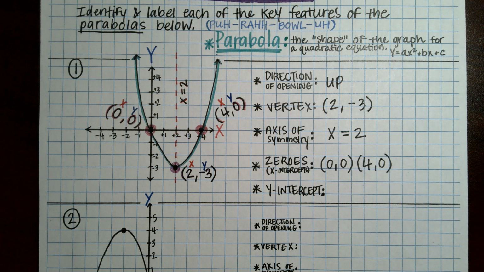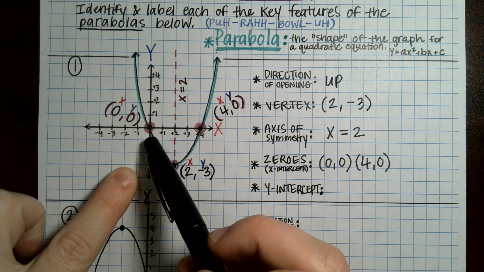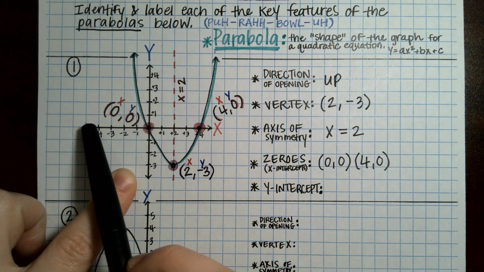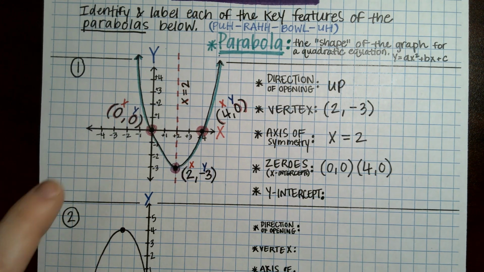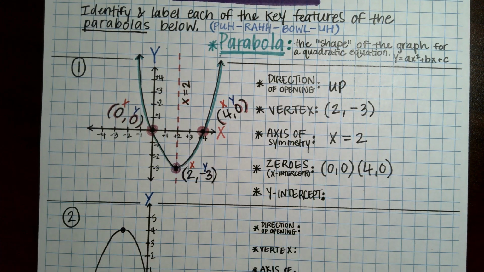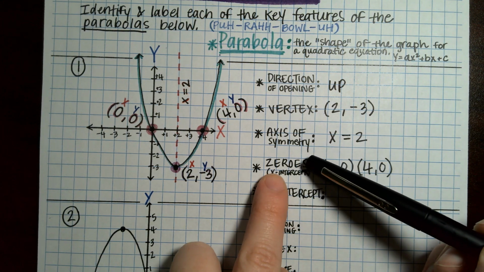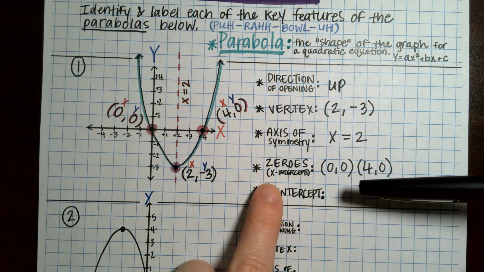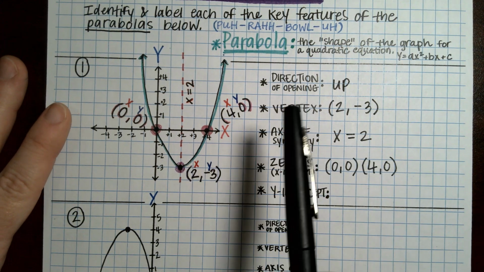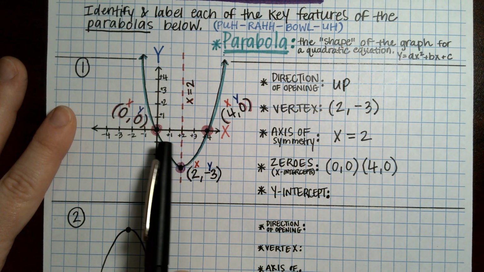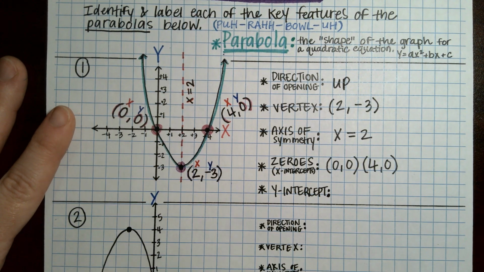Yes. Whenever you hear that word intercept, I always think of it like someone throws you a ball and you are intercepting it. You're kind of catching it, crossing paths with it. You are looking for where that parabola is crossing paths with the x-axis. That's where it intercepts. So we just list those coordinates. And the reason they're called zeros is it's where y equals 0. Whenever our y value is 0, whatever the x value is, that's our x-intercept.